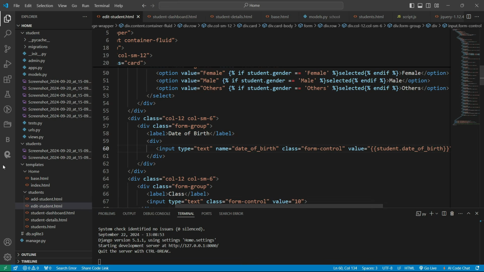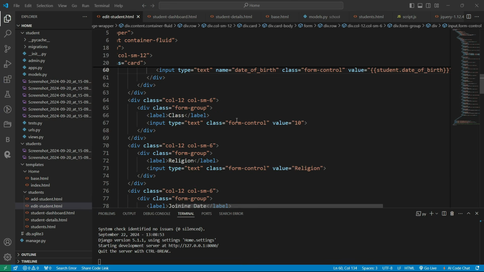Let's save it. In a similar way, there is also a class section, so let's again define here name equal to student class, and here write the value student dot student class.